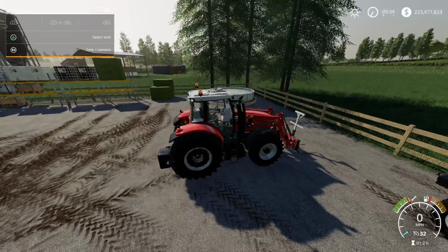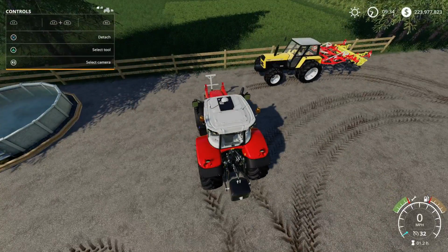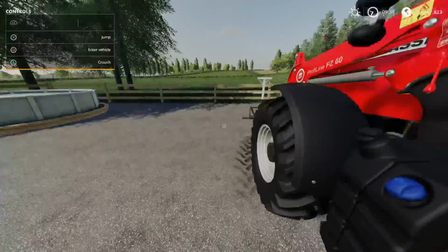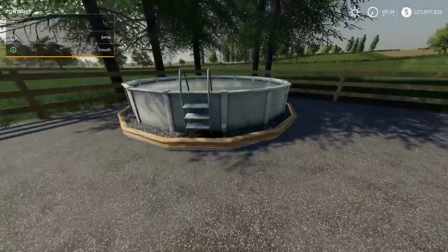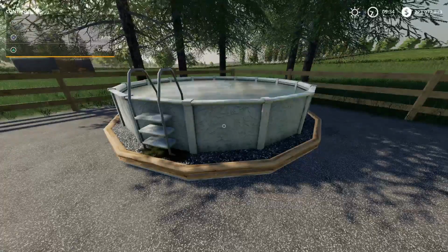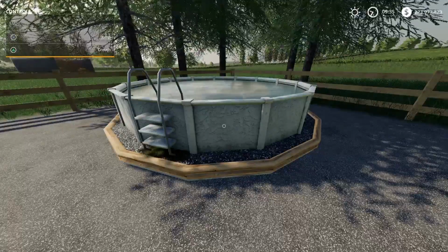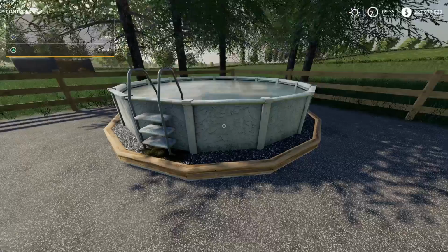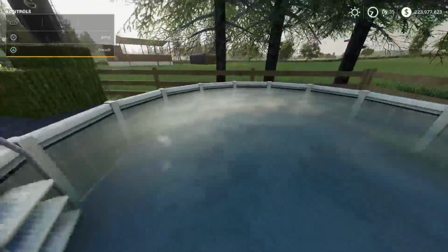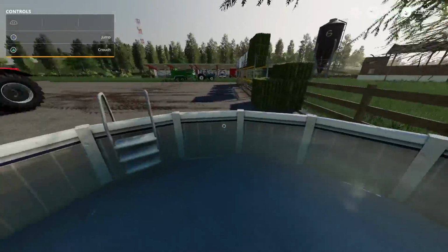Oops. Didn't mean to drop the weight. There we go. Let me drop that off. And next thing we will talk about is our swimming pool for decoration. This is by Moos Agrar. It is 2 slots. It is non-functional. You cannot get water from here. You can jump in and go for a swim if you want, or you can pretend like you're swimming or whatever.